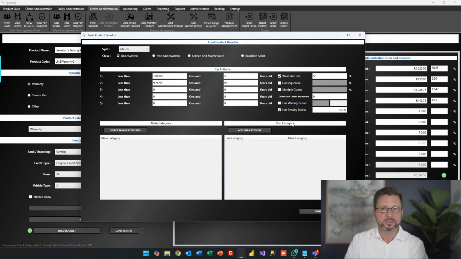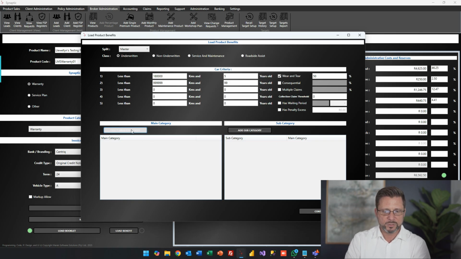And is there a penalty excess? So in other words, is there a standard penalty excess that needs to be posted onto this particular claim? Now, this will automatically add on whatever amount you've added on here. So if you've got a penalty excess across the entire board of 1,000 Rand, you can add that on there. Please note that if the claim is outside of your actual allowed amount, there's going to be an excess in any event. What will then happen is that this will add a penalty excess on top of your shortfall that is due to that.